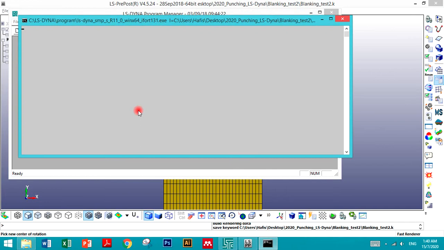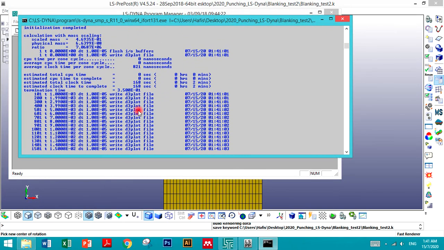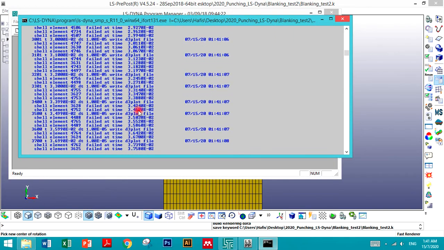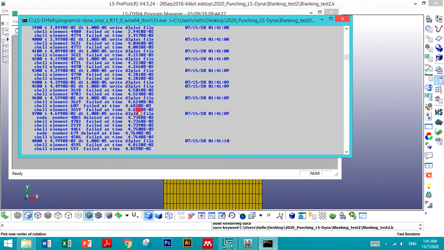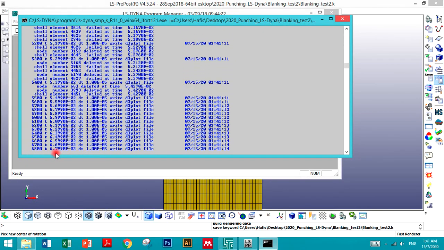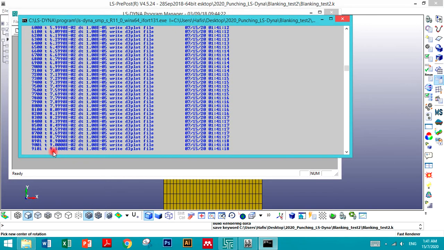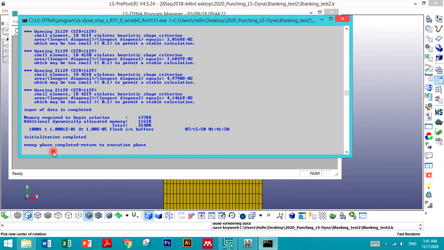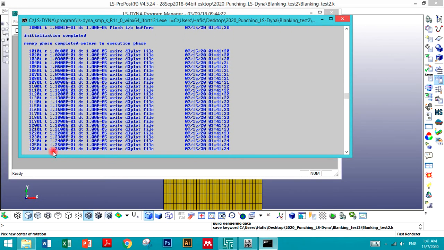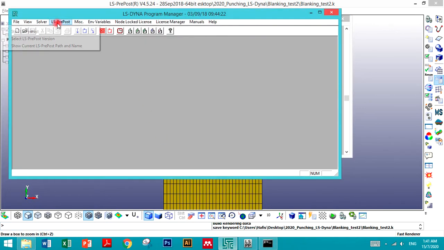Let's look at what kind of results we get, so that we can make comparisons between a large mesh with a different material model. It goes very quickly. Almost halfway. In the meantime, you can open this.